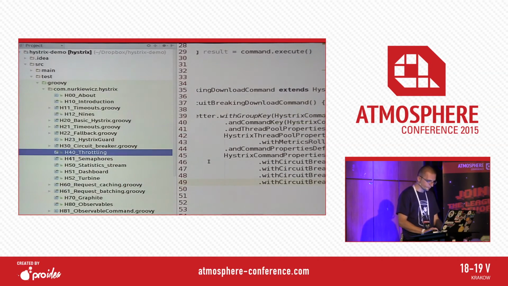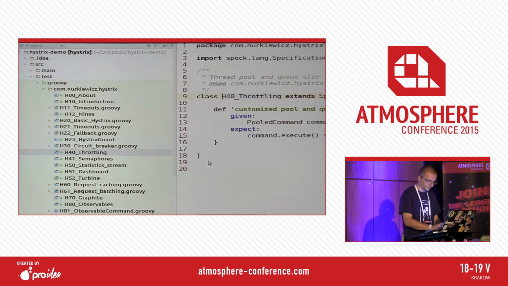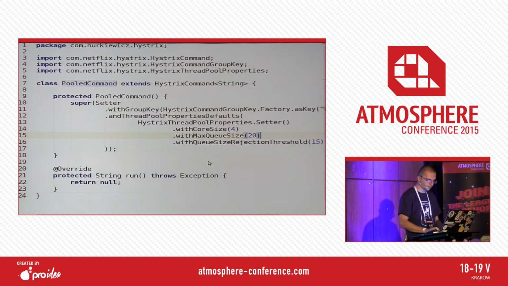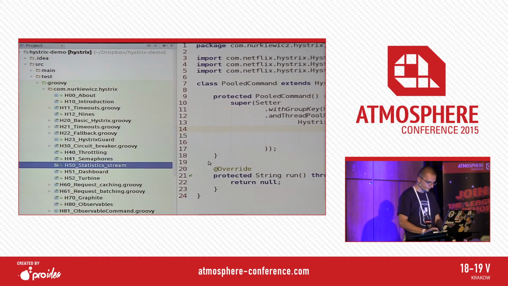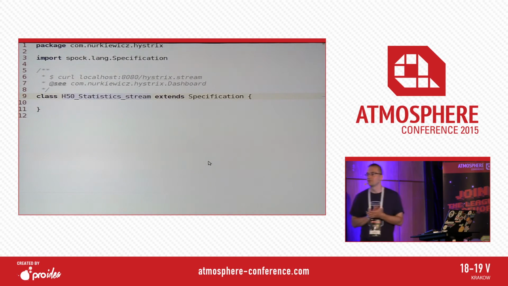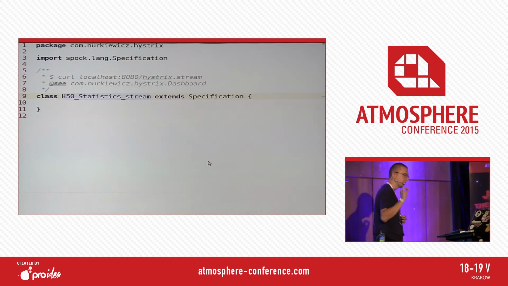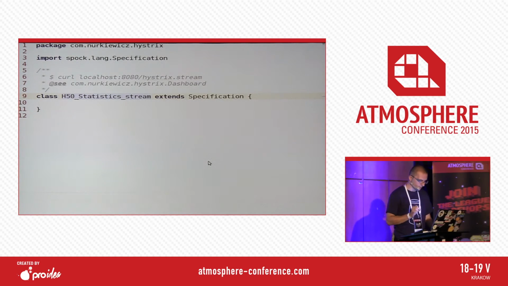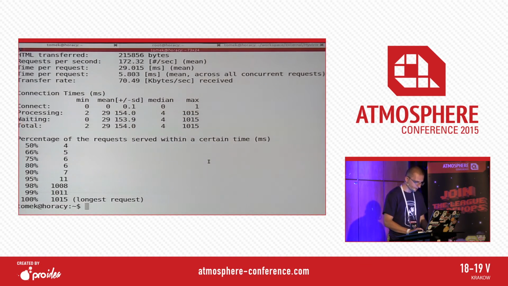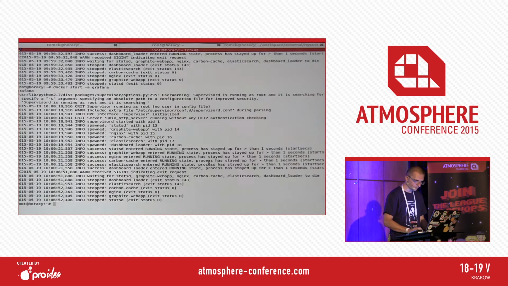Okay, so this was a circuit breaker. There are a couple of parameters that I'm not going to explain to you. For example, you can configure a thread pool size, a queue size, and so on. This is not really that important. So what I want to show you, and I understand this is a DevOps conference, so there will be a little bit about metrics. So every Hystrix application can optionally stream statistics in JSON format. So I'll actually go to a terminal.